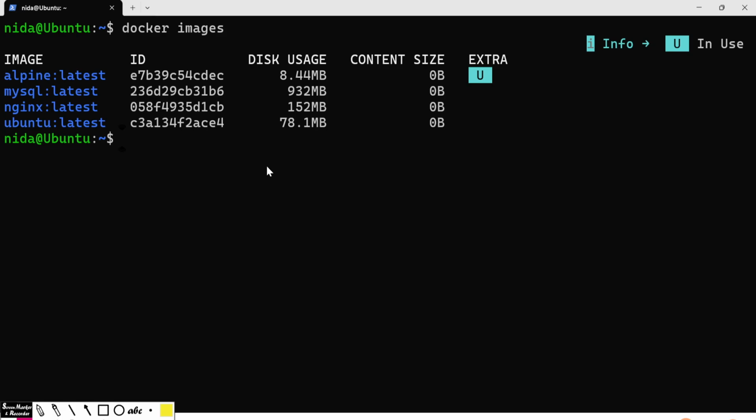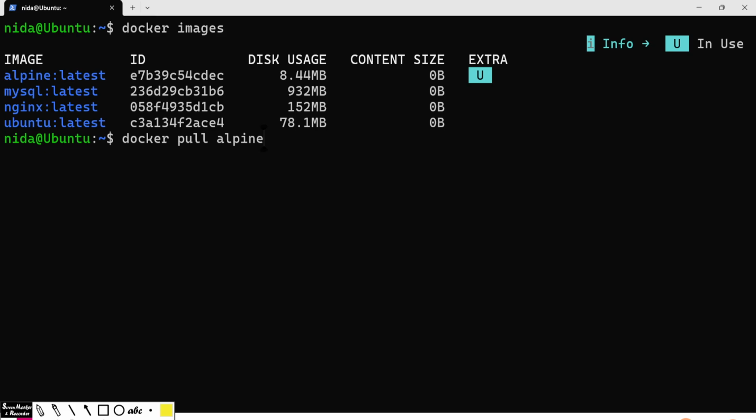So let me show you a very simple example. Here we have to run an image called Alpine. I'm going to pull Alpine. Guys, docker pull alpine: this command requests the daemon to see whether Alpine is available on your local system.